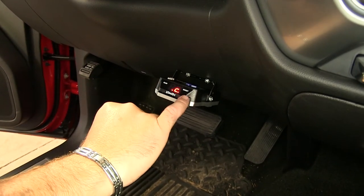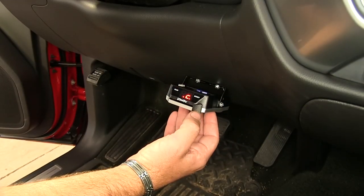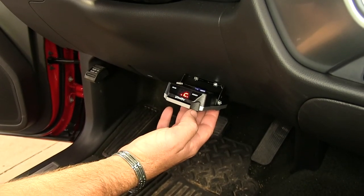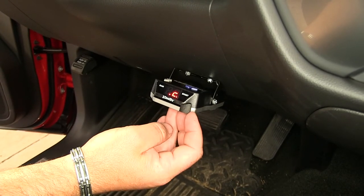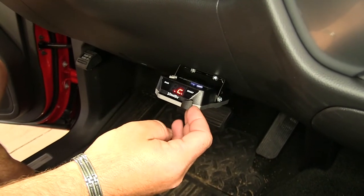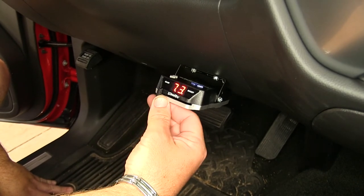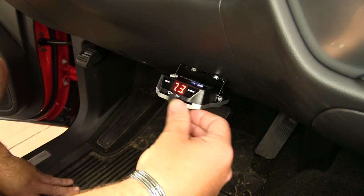Over here on the right side is your boost. It's going to have a blue plus and a blue minus button. The boost is going to adjust how quickly the amount of braking is applied to the trailer brakes. And this button here is going to be a manual override — that's for if you have sway in your trailer or any movement that you need to stop right away. You can apply this and it will apply the brakes to your trailer without applying the brakes to your vehicle.